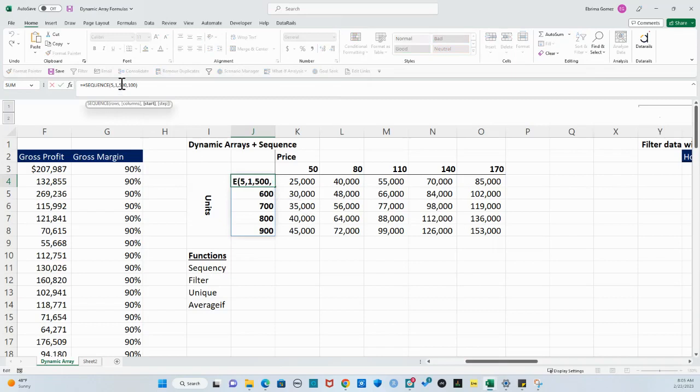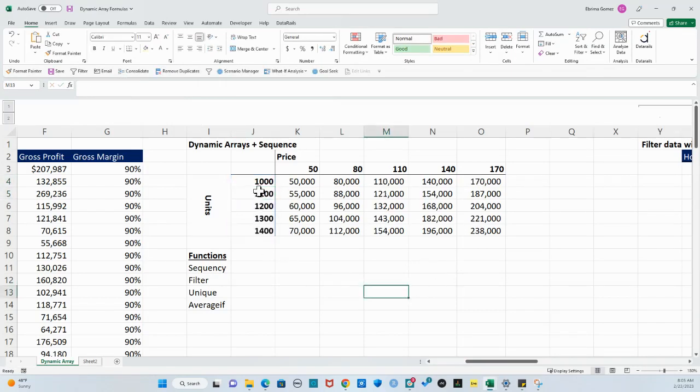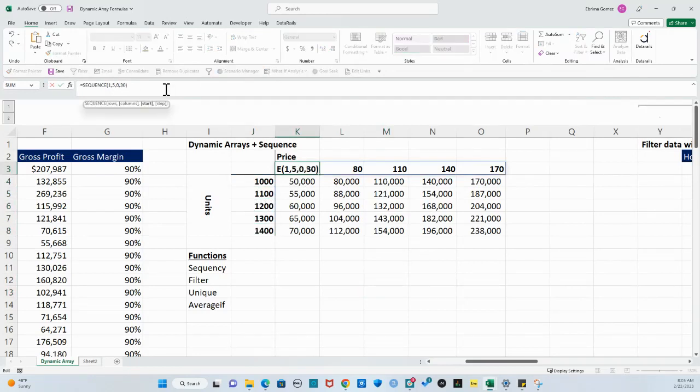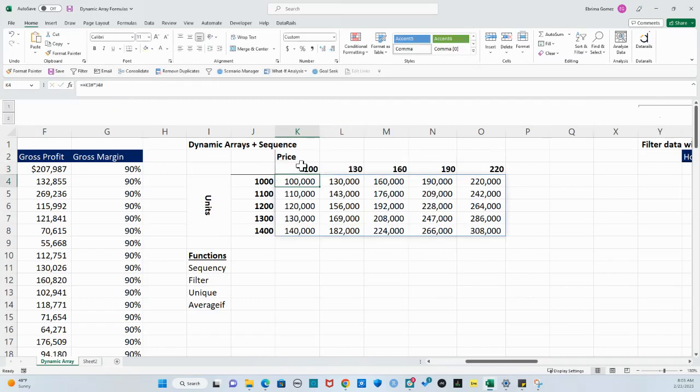All you need to do is just come to this function here, this start number, which is 500. Just change it to 1,000. Basically, that's it. It just changes it to 1,000 and maintains the sequence increments. And over here, you want to start with a higher price probably, and you want it to start from 100. So all you need to do is change the start to 100 and just press enter, and all of that will update at the same time, updating all your revenue numbers. Now you've seen how to use the sequence function.